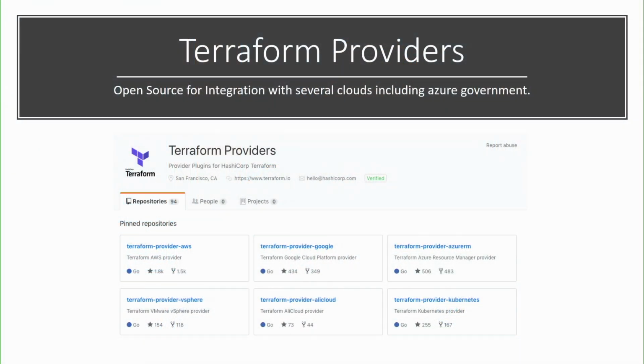Exactly. Okay. So another thing I heard you say in there was multiple cloud providers. Yes, I did. So talk a little more about that. Yeah, sure. So as I mentioned before, HashiCorp made all of Terraform open source. So one of the benefits of that is they actually have a provider for every major cloud. So there are providers to talk to AWS, there are providers to talk to Google, and ultimately Microsoft and the GovCloud.